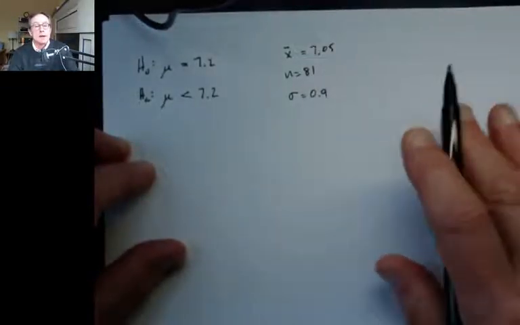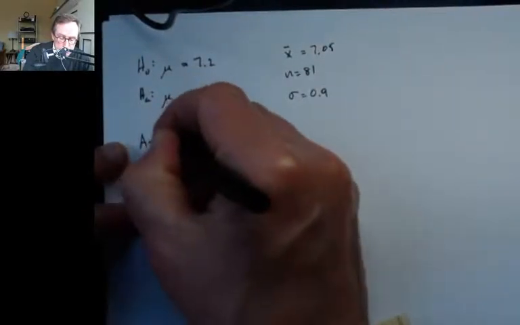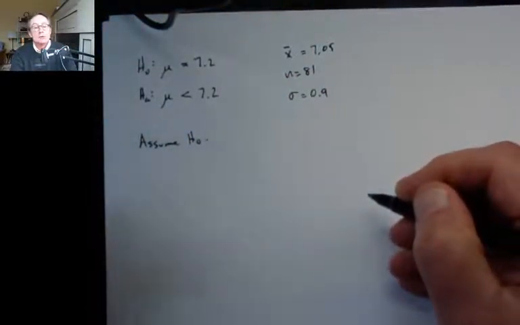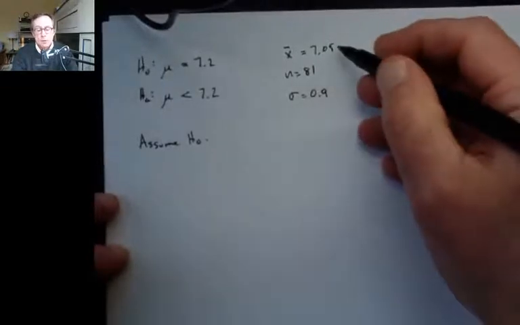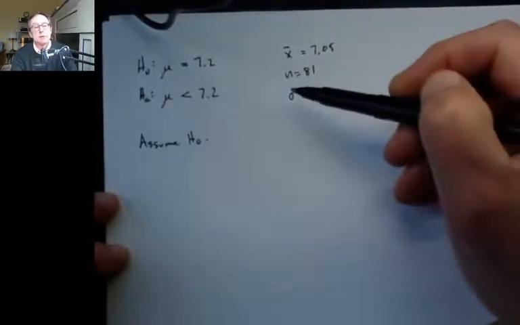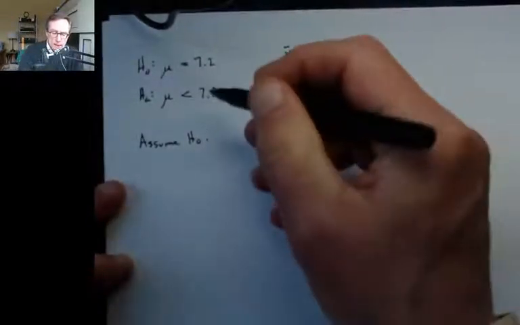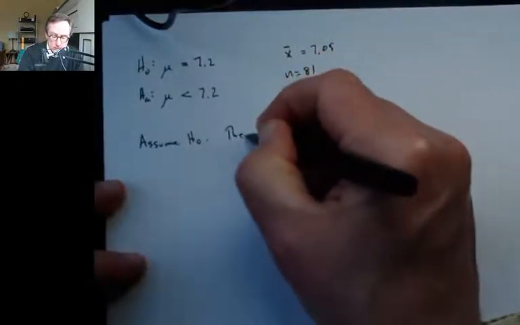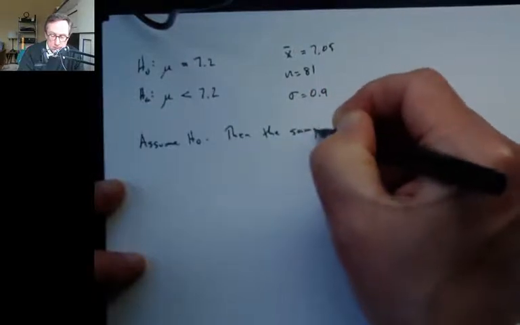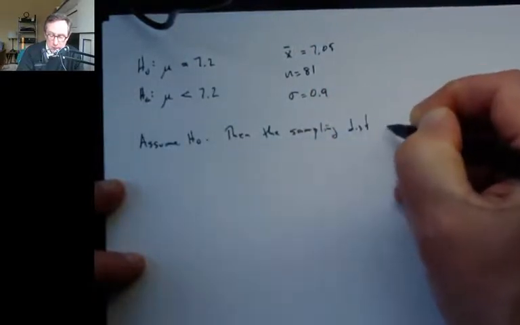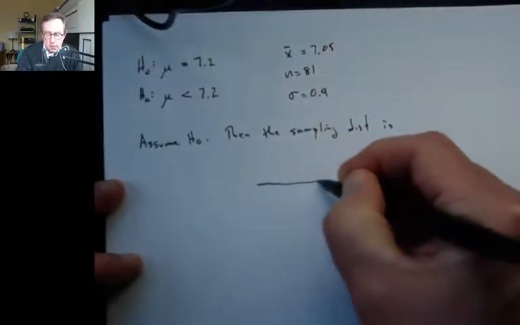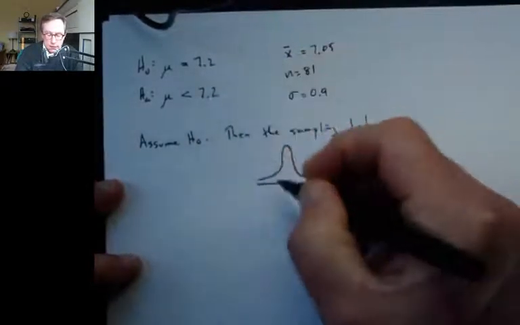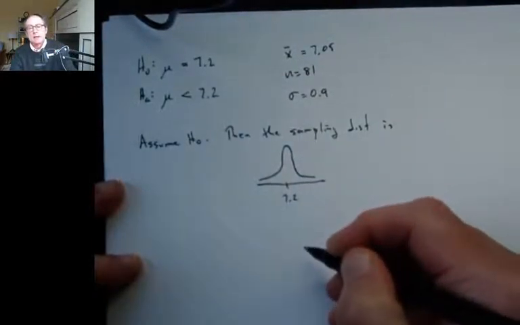A hypothesis test always works the same way. It always starts with the same two words: assume H naught. So the person in the front of the room is saying to the people in the seats, assume you're right. I'm going to show you that my sample is so way off that it's really not possible to believe that 7.2 is the right answer. Now, from the assumption of 7.2, we get the sampling distribution, and we always get a bell curve. It's always centered at what H naught thinks is the true number. And it has a spreadedness that depends on the formulas.